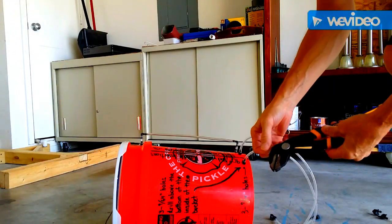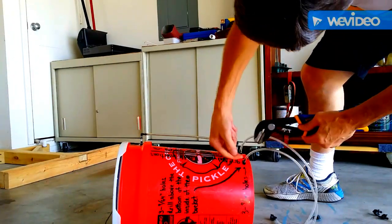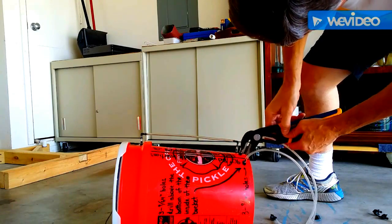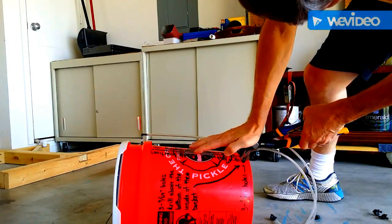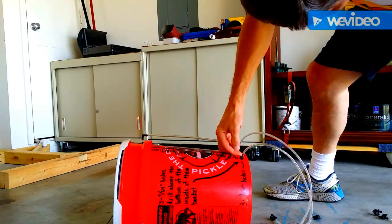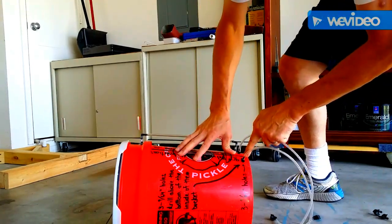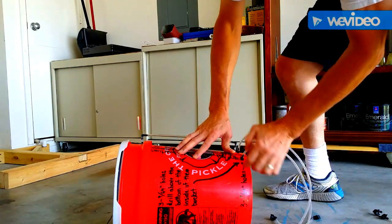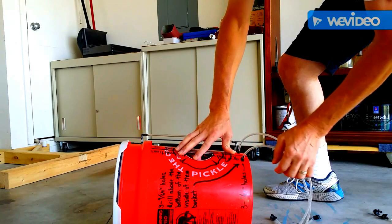You will need to grab a pair of pliers or channel locks and grab just above this rectangular oval end piece — there's a little lip just above that. Grab that, squeeze down nice and tight, and use your second hand to pressure fit a piece that's identical to this into that 9/64 inch hole. The diameter of this piece on both sides is larger than that 9/64 inch hole, so when you do that it'll seal around itself and you won't have any leaks.